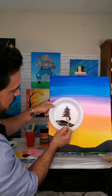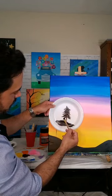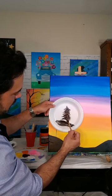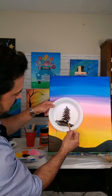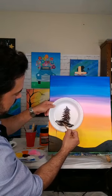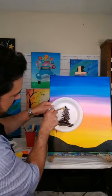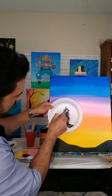I just go from one side to the other with this skinny edge of the brush, right? All the way down like that. Again, I'm gonna do this over here in a second. Skinnier at the top, and it starts to widen as it goes down, right?